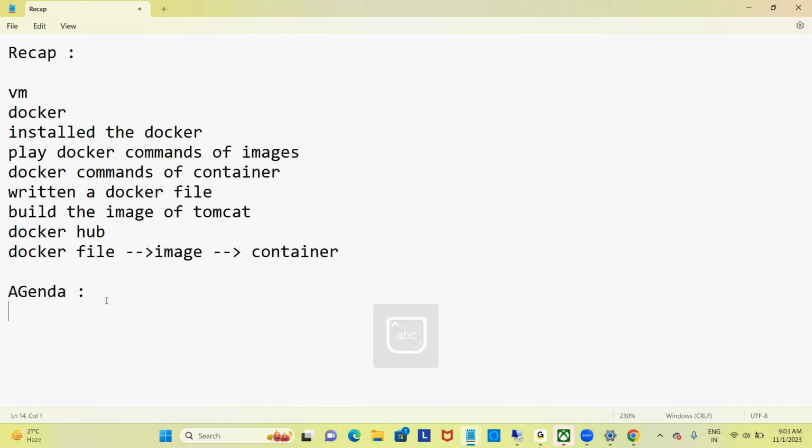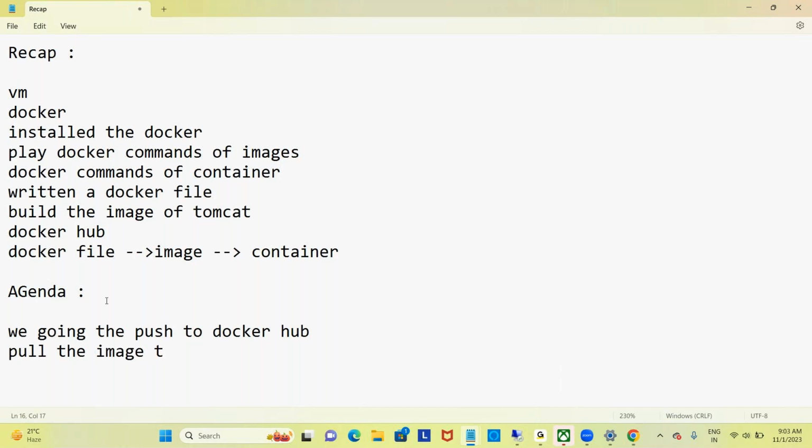We are going to push the image to Docker Hub, and similarly vice versa, we are going to pull the image. Whatever image we are going to push, the same image we are going to pull.